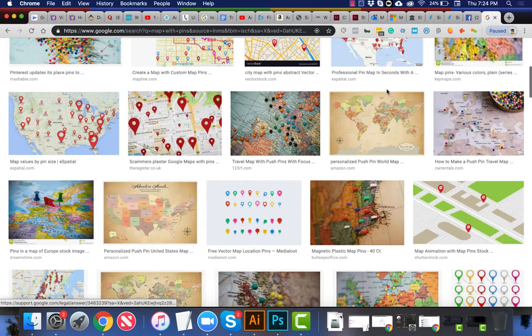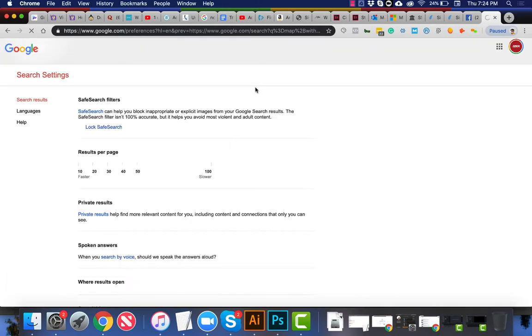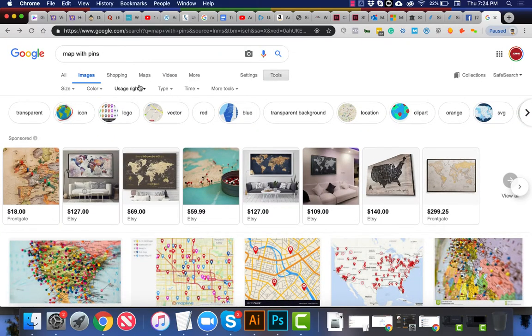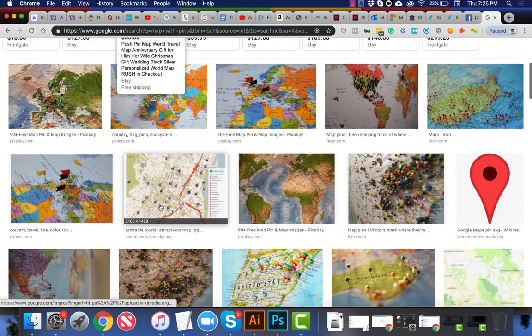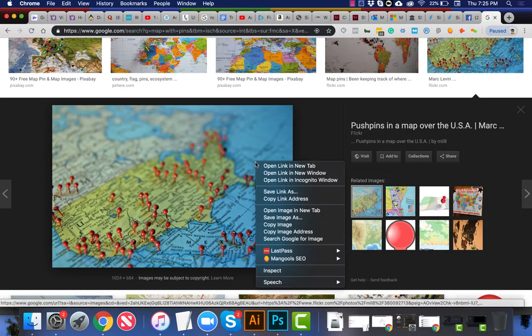So what we're going to do is go back up to the top of Google. We're going to hit settings, search settings. No, I'm sorry. Let's go back. We're going to hit, is it tools? Tools. There we go. Usage rights. Labeled for reuse with modification, right? Here we go.